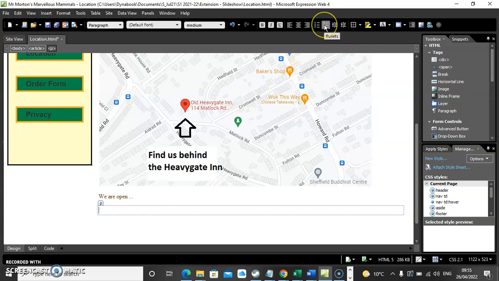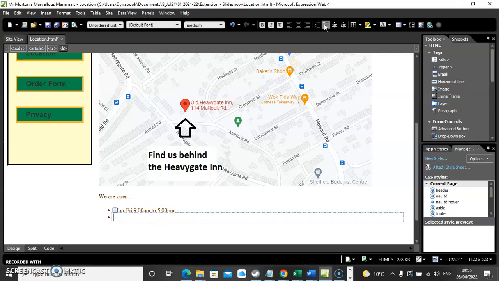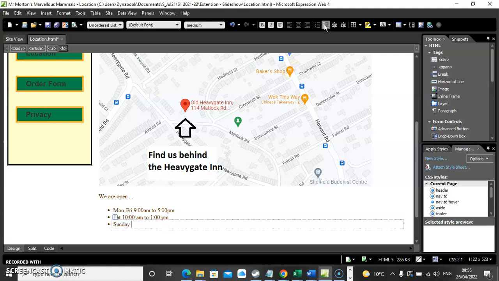So up here onto the toolbar, bullets, and then Monday to Friday, 9 AM to 5 PM. Suppose I should be consistent there. Saturday, 10 AM to 1 PM. Sunday closed.